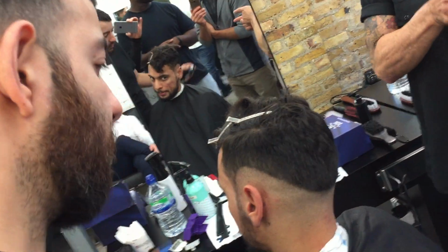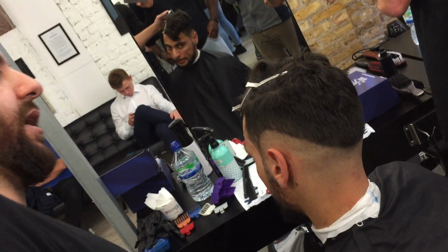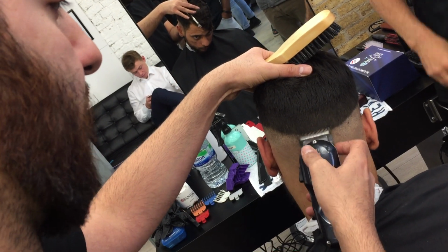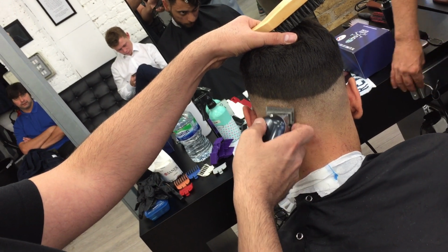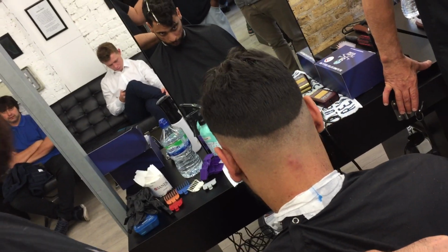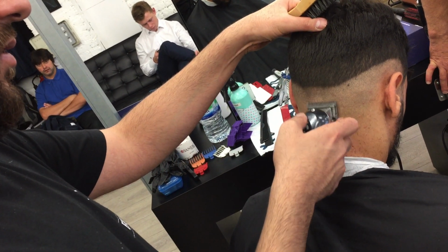That's the first rule. So look, this is how I'm controlling it as well, where I'm not taking it too high. Because I'm literally bringing it up a centimeter. Either way, I was going to do the 0.5. I'm either doing the 0.5 after or now. The only reason why I like doing it now is so that I can see what I'm getting rid of, whereas at the end, I'm chasing along the line to look at it.